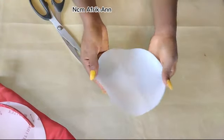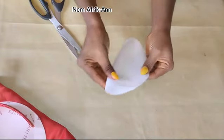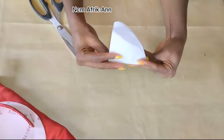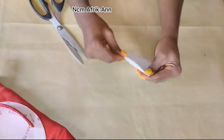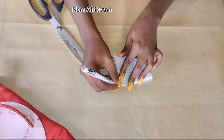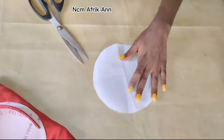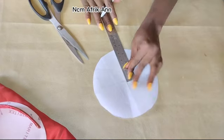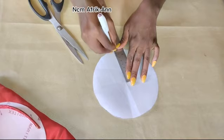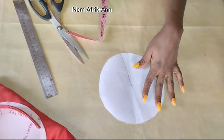So it's time to work on the fascinator. I'll start with the collar stay. I'm just going to bend this into four equal parts. I'm just trying to get the midpoint of this. So from that midpoint, I'm going to make a straight line. I'll make a straight line from this midpoint to this point.